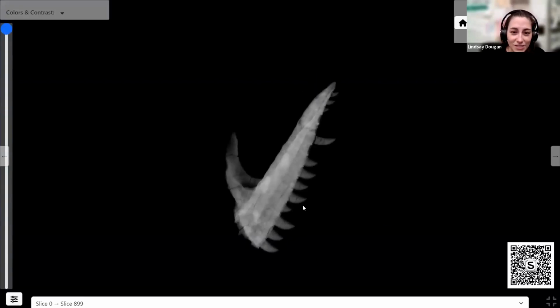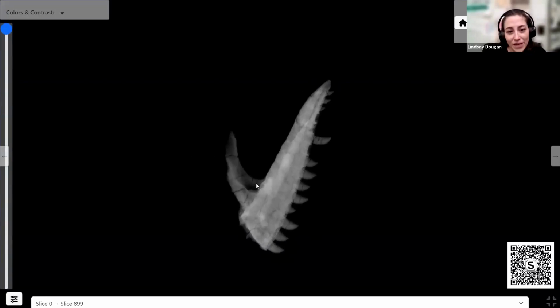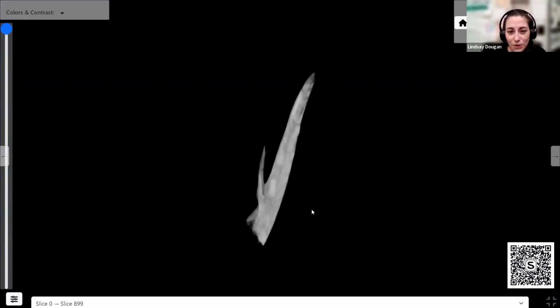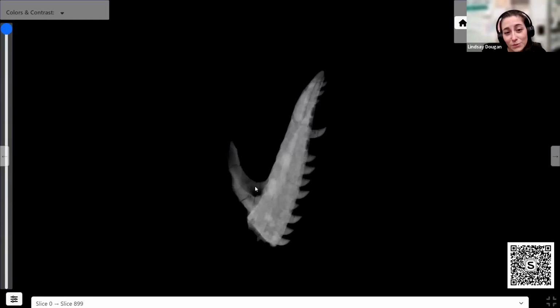So these are all the teeth that were exposed. This is that one that was about to fall out. And back here, these are tiny teeth that had just erupted. So they were just finally making their way out. This section here is that portion that makes up the front of the eye. And it's really thin compared to the rest of the bone. So that's why it has this kind of transparent look.